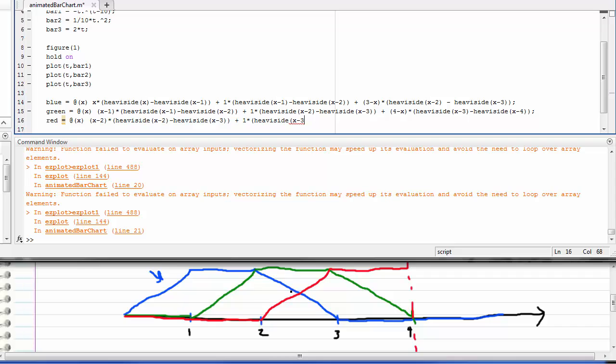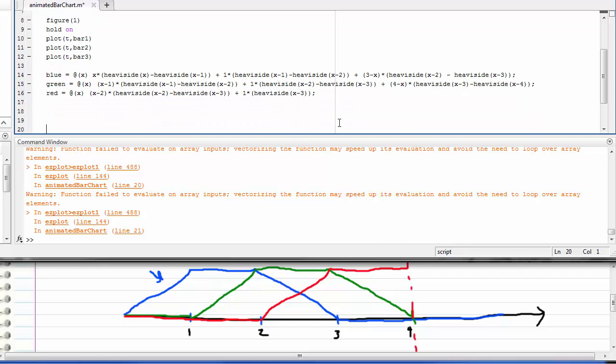And I'm just gonna keep it right there. I'm just gonna say it doesn't turn off because it's the end of the thing. So we can keep it defined at x equals 4 just in case.